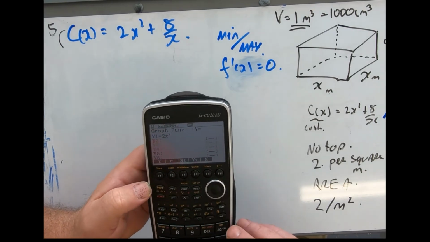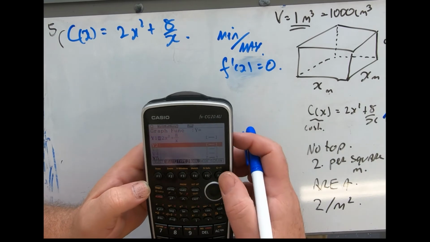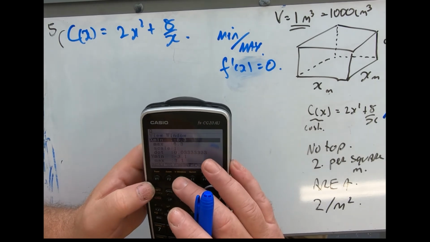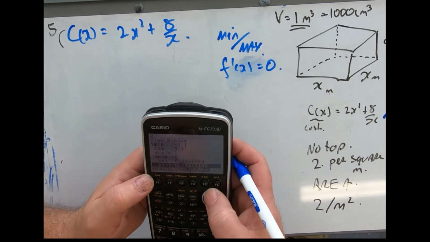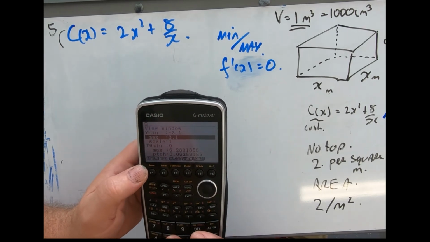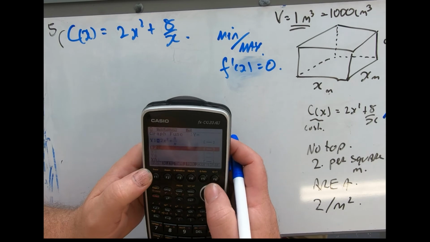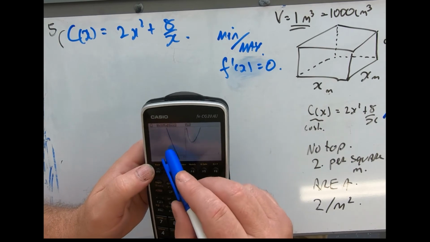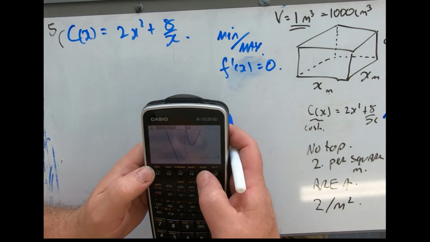2x squared plus 8 divided by x, enter, draw. Okay, can't really see too much, so shift, view window, initial. Let's make the number for y quite big. I don't know, 20, and x might be, okay. Now, all this part here where x is less than 0 doesn't make any sense in the real world. However, I can now see what I needed to see.